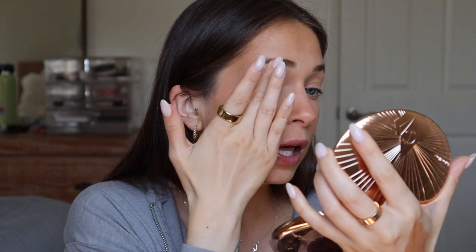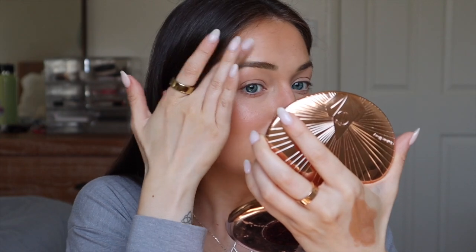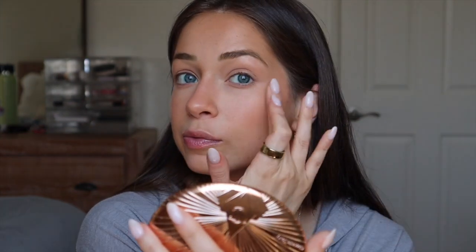Next up is a liquid highlighter — this is the Cosáuce Glow Ivy in shade Radiate. I put it on the back of my hand and then apply it to the high points of my cheeks and under my brows. On the days I wear this versus the days I don't, I can totally tell a difference and people always say I look really glowy. It pairs really nicely over powder — it doesn't create a weird texture, just looks really natural.